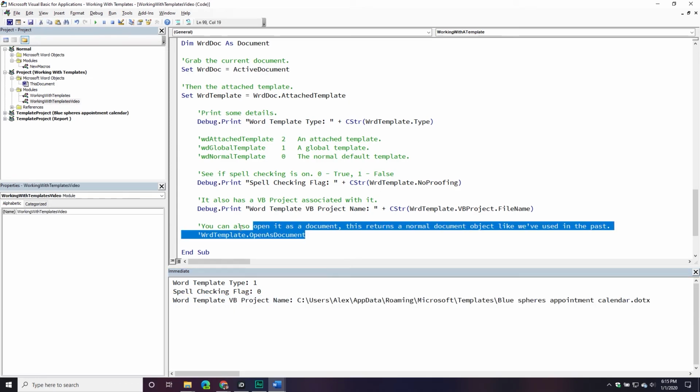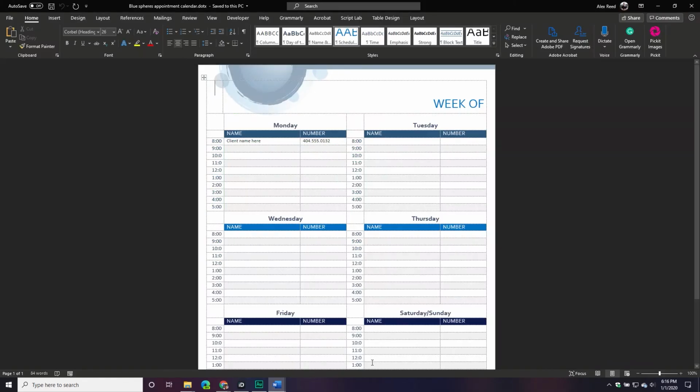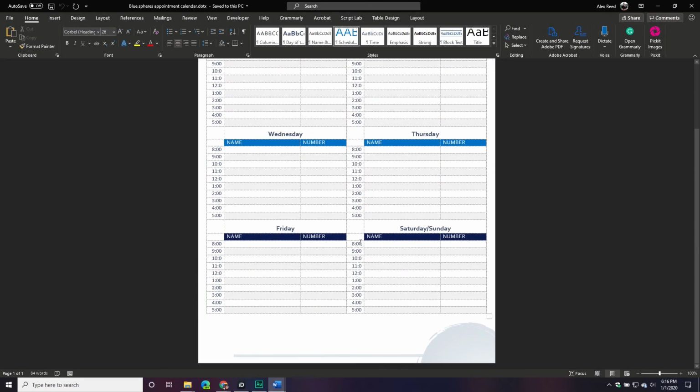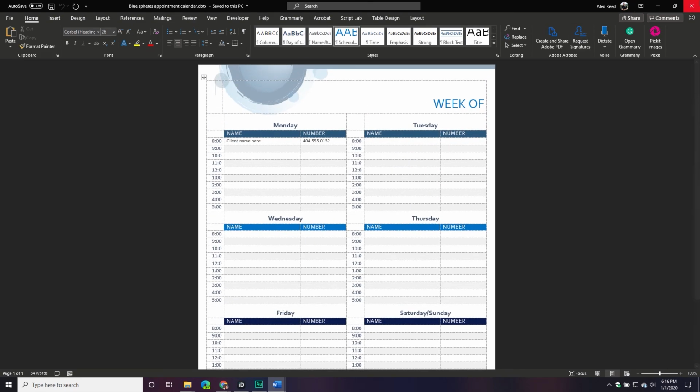And then finally, all I have down here is open it as a document. And so if I open it, you can see we've now opened this as a document. So different things you could play around with if you wanted to. It's kind of up to you how you want to go about changing it, right?